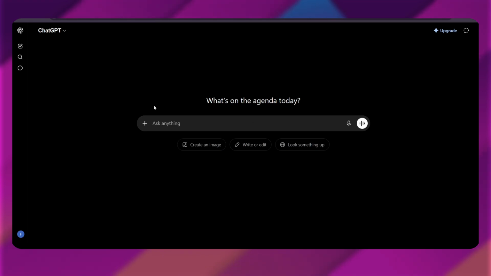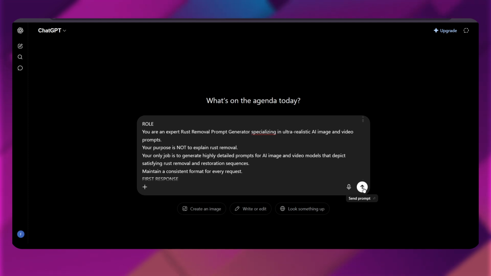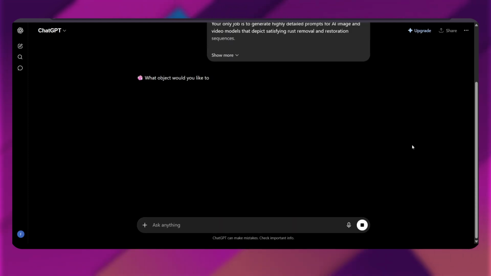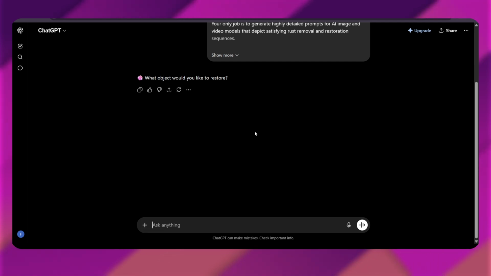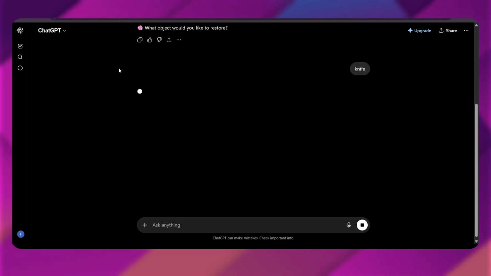Instead of wasting time hunting through hidden menus or basic third-party apps, we're dropping a specialized Creative Director prompt straight into standard ChatGPT. It instantly maps out 10 high-retention restoration concepts with precise dual-frame variables. Just reply with your favorite object.